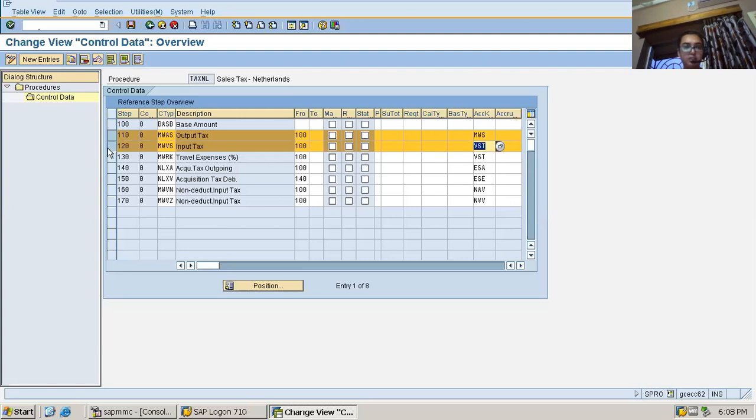These together define a combination related to input tax, and the same goes for output tax as well. However, I'll cover that in some other video. As of now, regarding input tax, the condition type MWVS and account key VST together form a combination, and that combination is applicable for the input tax.